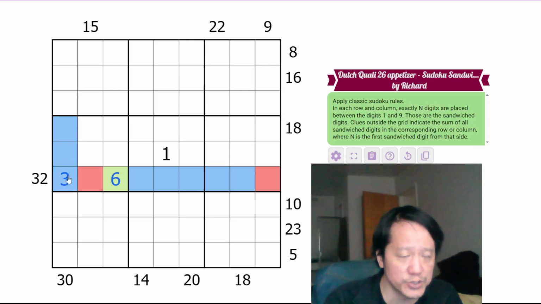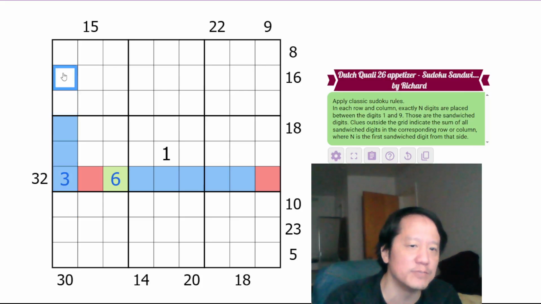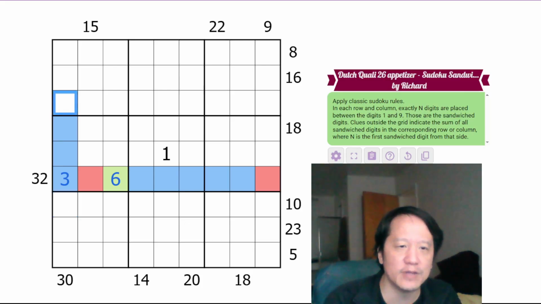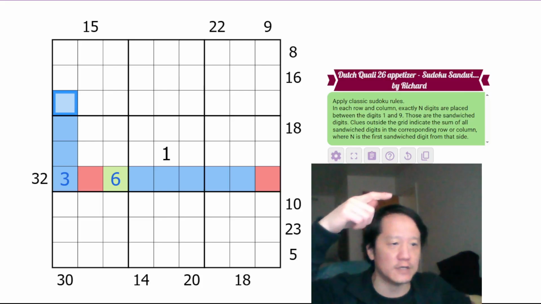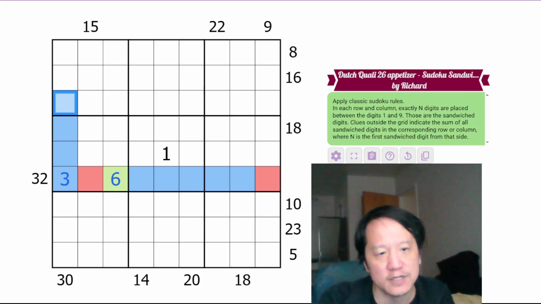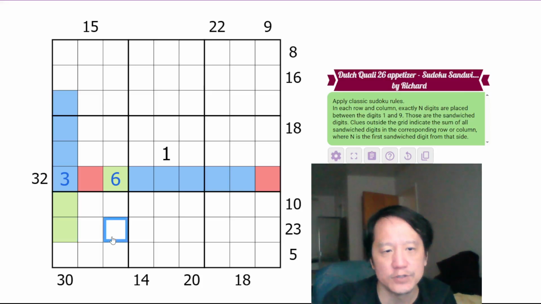So because there's 3 here, that must be in between the crusts here. So we must have 5 on the outside. So again, that means we have 1 digit outside of the sandwich, which means this is a 6 also here. So again, either of these are the 6. I think this has to be not crust here.